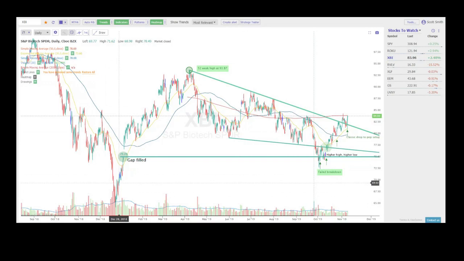But my point here being, it's common for the biotechs to actually start heading in a bullish direction prior to other stocks, other sectors. And so I was looking for that here, and that's one of the reasons why I was watching it when it had that severe breakdown, because if I thought one place was going to start first, that would be it. And as you can see, it's had some good continuation from that, and it was one of the first stocks to actually have a significant takeoff from that point.